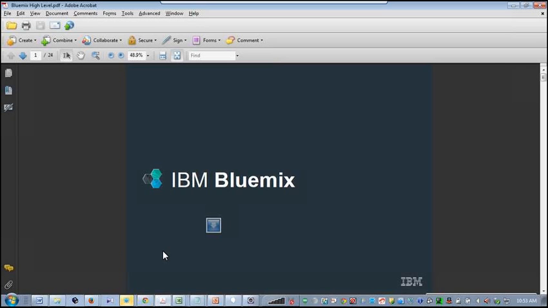In this session, I would like to introduce the Bluemix platform as a service, and I would also like to talk about the high-level architecture and various components that fit into Bluemix. Then we'll have a quick glance at the services that are available within the Bluemix platform. And finally, if time permits, we'll also do a demo of how exactly to create various boilerplates and applications within the Bluemix PaaS service.